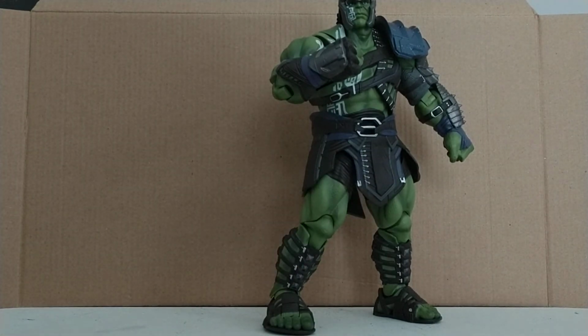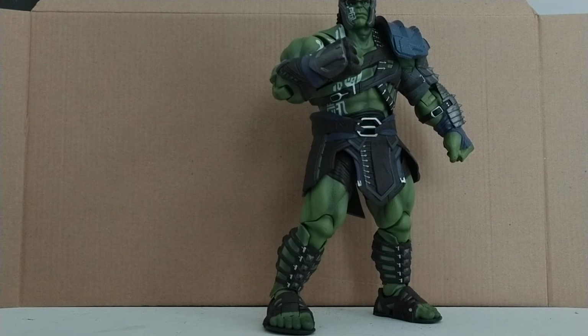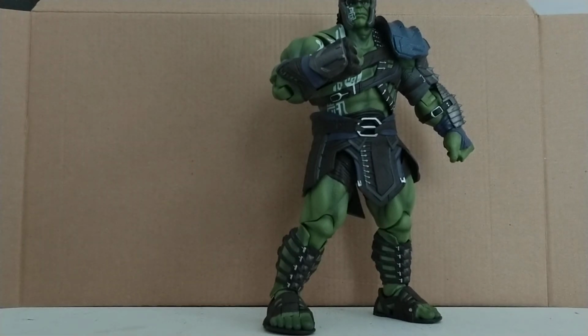Now he has two extra sets of hands for both sides. So he has a holding hand, we'll get into that later, and an open hand, which I love, because you can have him grabbing Thor and throwing him.